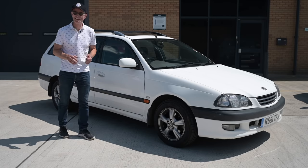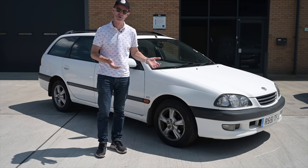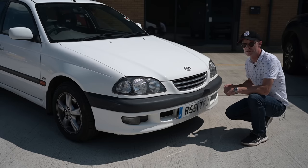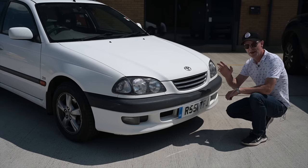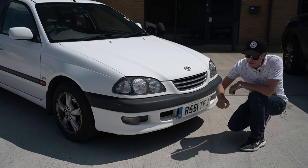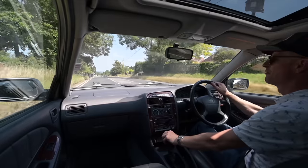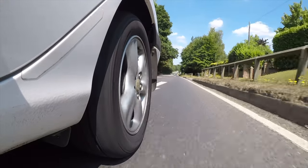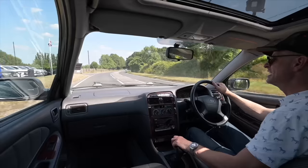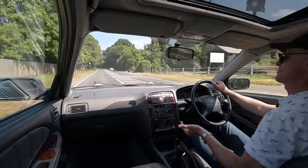The way the Avensis has been styled is actually very interesting in so much that it's not very interesting — it doesn't entice anyone, but it doesn't offend either, so it kind of works for everybody. In 2000 Toyota gave it a facelift: subtle differences to the front, different headlights, different grille. This was really a car for the fleet market at heart, but there were plenty of private buyers too. It was up against some incredibly stiff opposition in an enormously crowded marketplace for saloons, hatchbacks and estates.